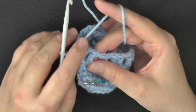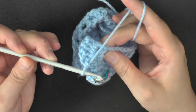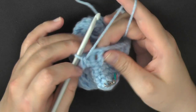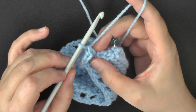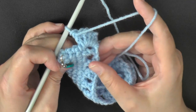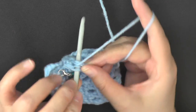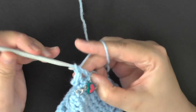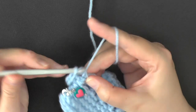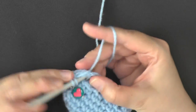Work 5 double crochets on the post — be careful not to get the other double crochet, because you only want to work on one. Count how many you got: 1, 2, 3, 4, 5. Now out of the 2 double crochets worked in the same stitch, this is the other one. We worked down; now we want to work back up. When doing the 5 double crochets we held it like this, now it's best to just flip it over, find that post, and yarn over and start working on that post going this way.